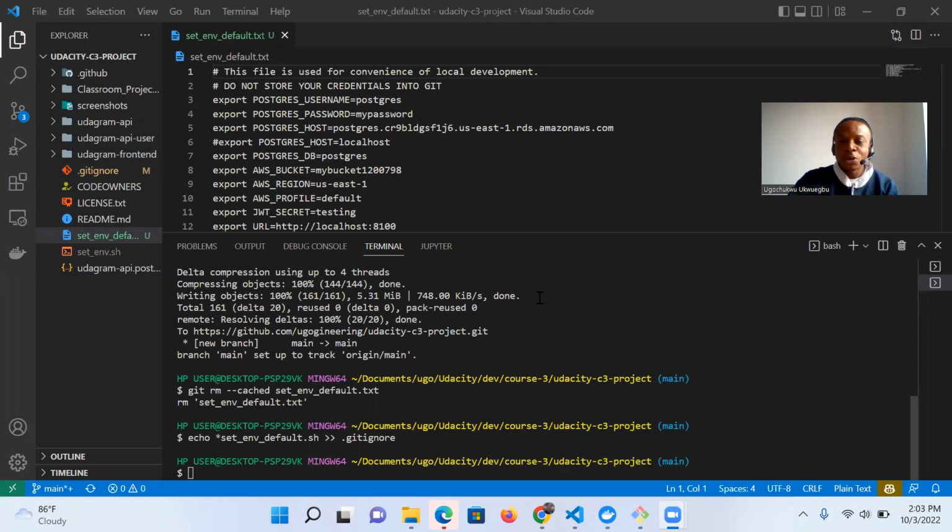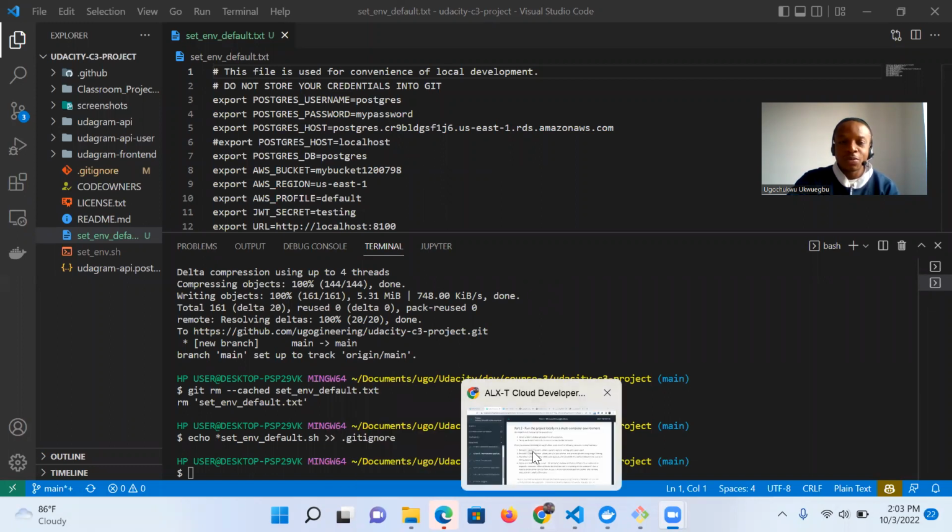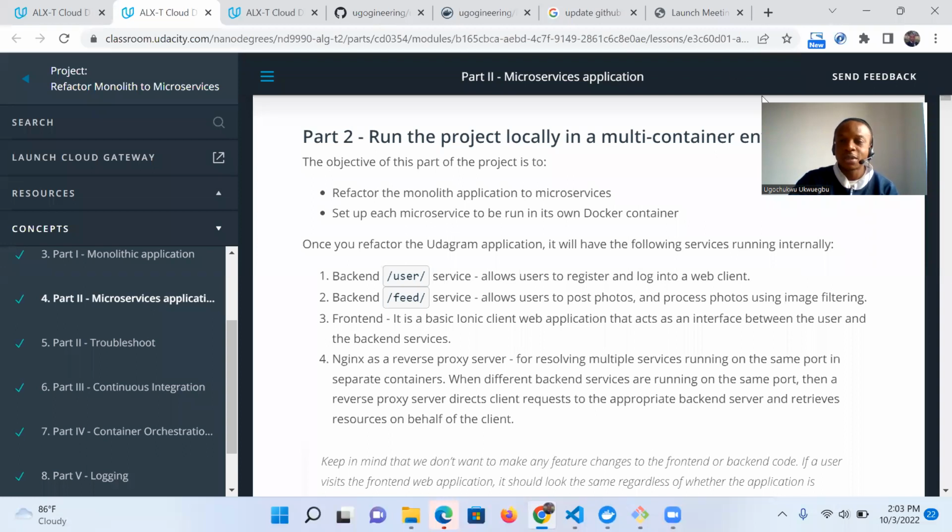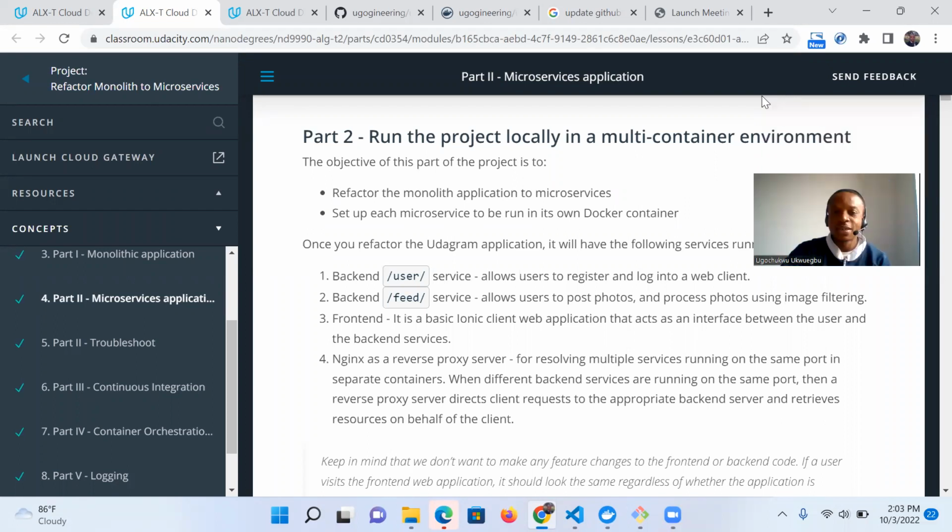So where do we start? We begin with the instructions. Like I've always maintained, if we follow the instructions the best that we can, we limit the number of errors we are likely to make. The instructions are well detailed and well laid out. And what we just need to do is follow and adhere to the solid principles.